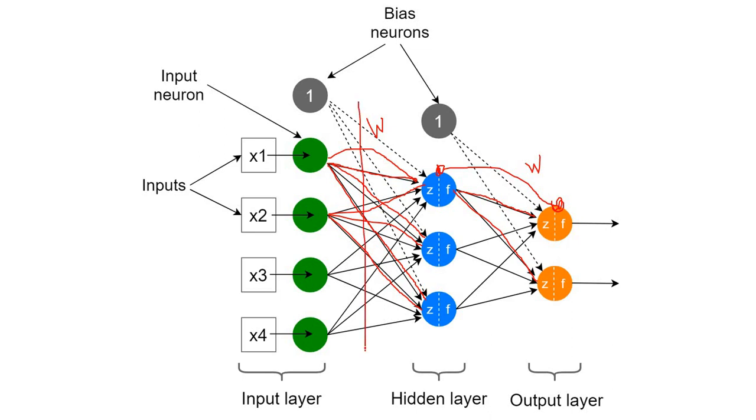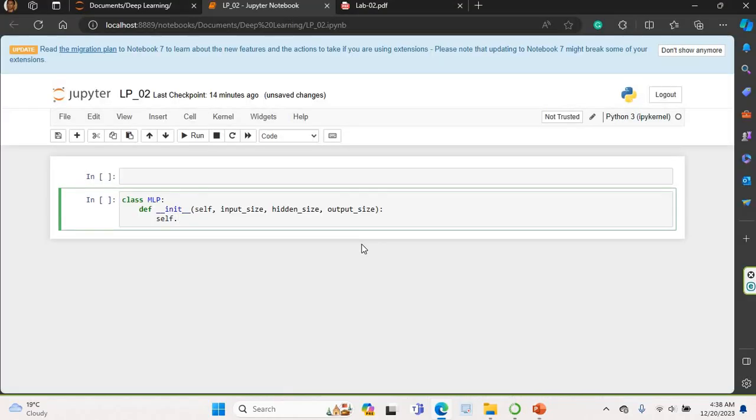So we will name these weights as the weights with input to hidden, and we will name these weights as the hidden to output. Okay, so likewise we will first name these weights. So I will name this one as weights from input to hidden. Okay, so now here we will use the random value.